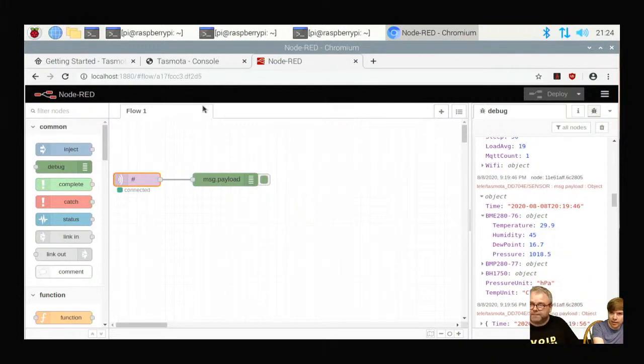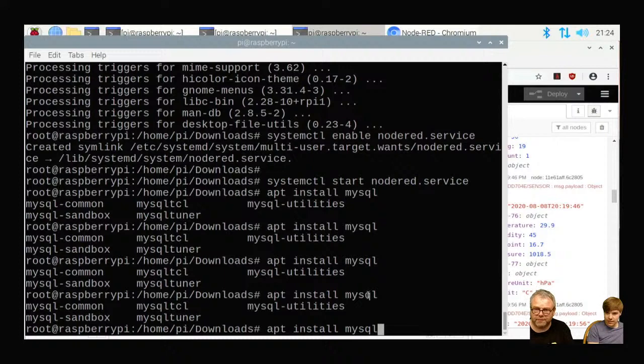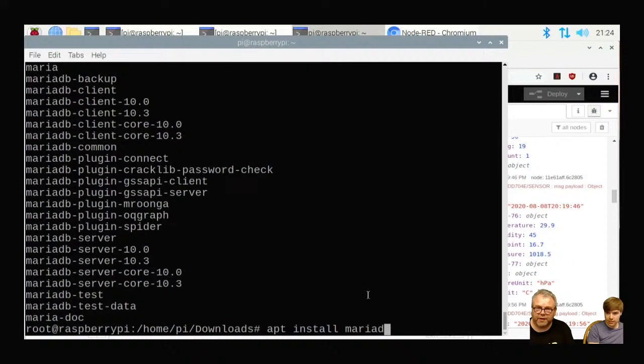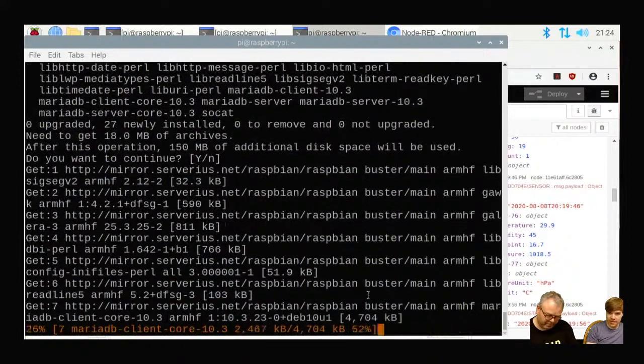So if we go back to a terminal, we can go ahead and start the installation for a MySQL server. Is it still called MySQL, or is it MariaDB? Could be MariaDB in the back and still named MySQL. Let's see if it auto-completes. There's no server. Oh well, let's try MariaDB server. Okay, let's go with that then. It might take a few minutes to install that.